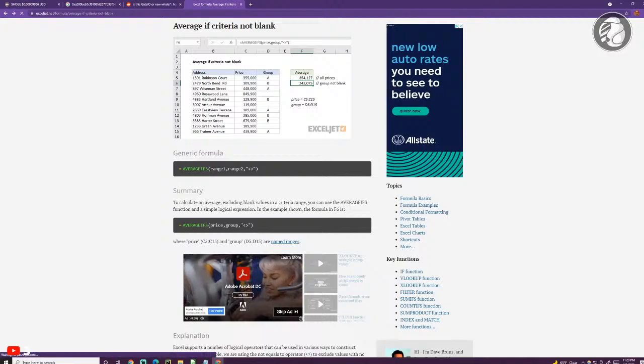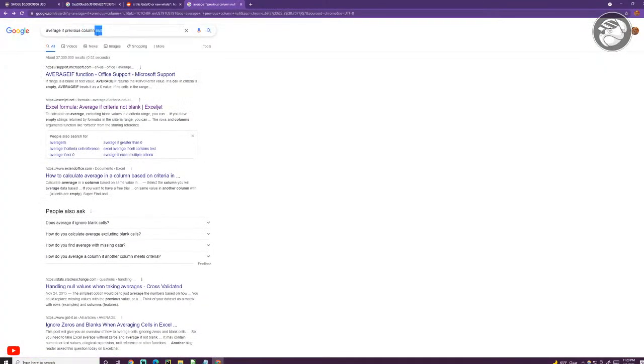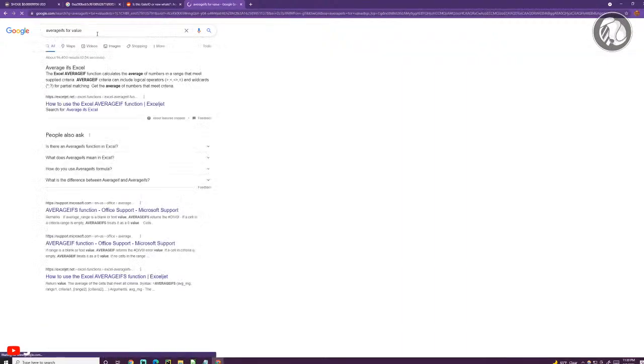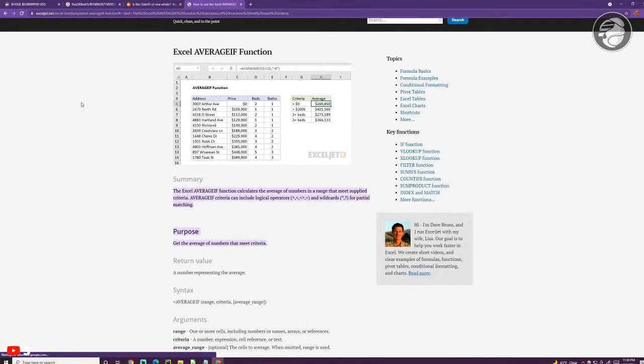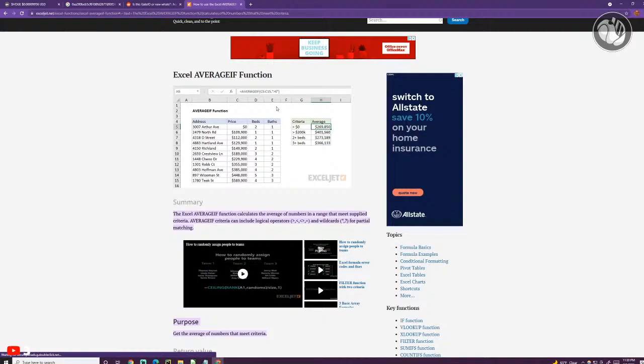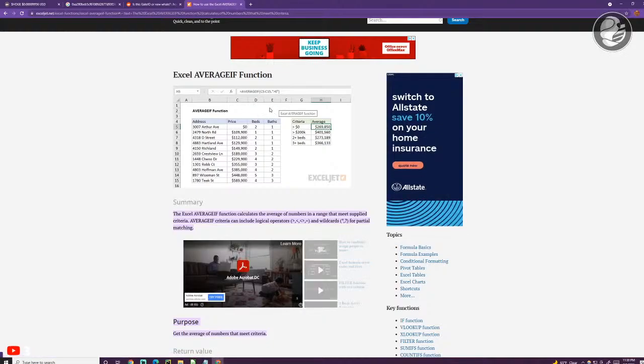See, I think this isn't what I want. Average if previous column. Average ifs. Value. So we want to be able to tell it what the value is.